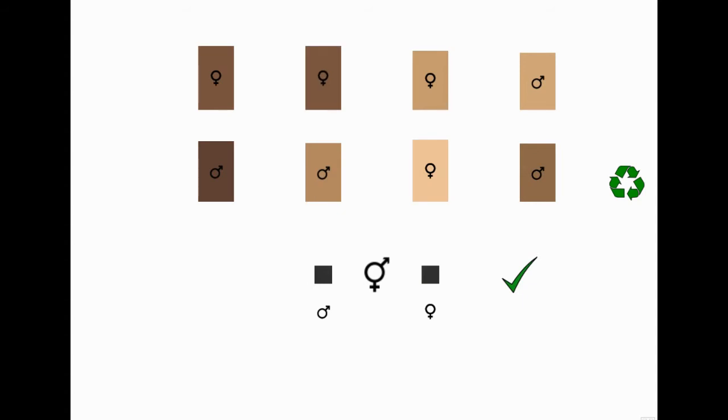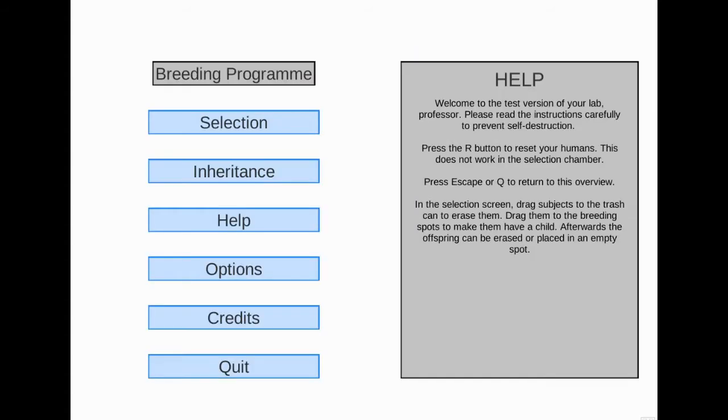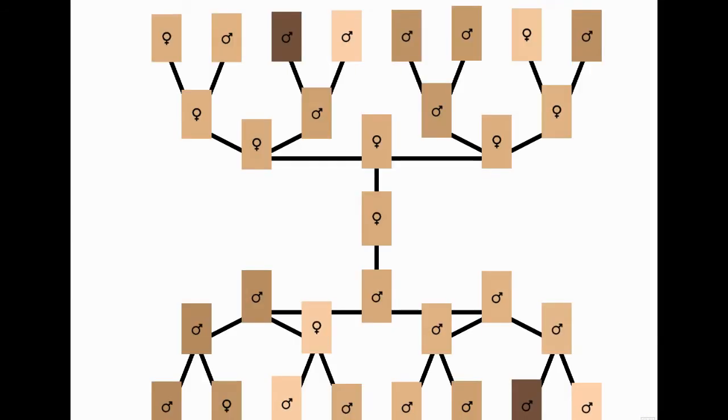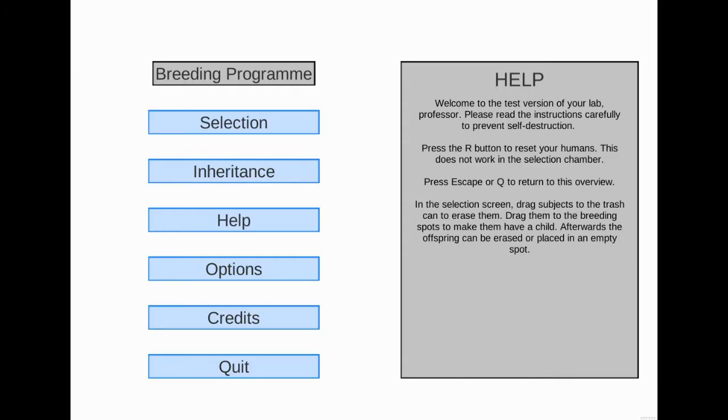Alright, let's go back. Yeah, let's see. Inheritance. Oh, okay, so it's like an inheritance graph. Well, that's interesting. And they have like one common link. It seems like an interesting game. They're gonna continue creating it. It's weird, breeding people. Next.